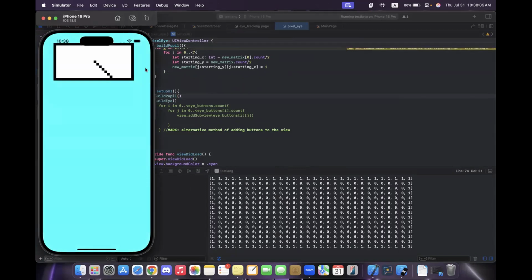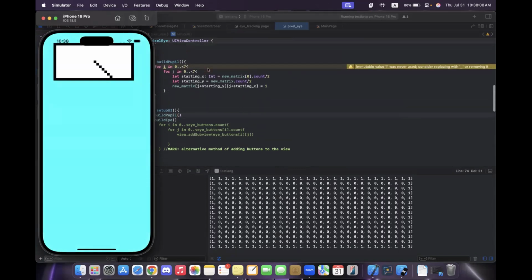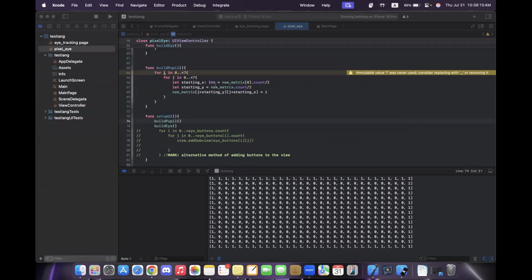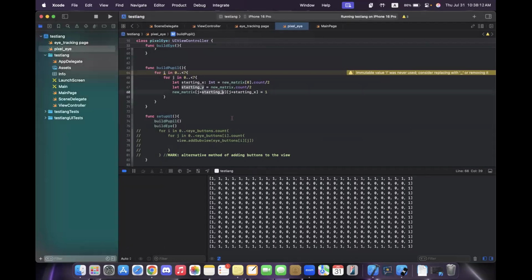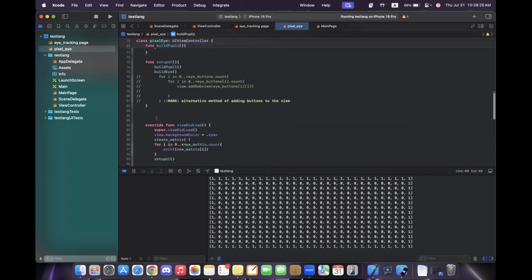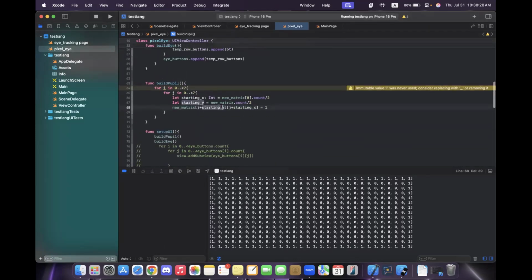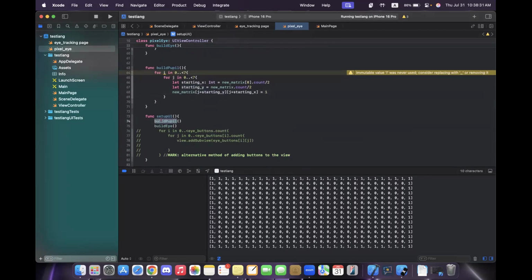Oh, I messed up. That's fine. Let's see. It's probably just something wrong with the code here. Let's see what's wrong here. So we create the matrix. Let's build pupil here actually.